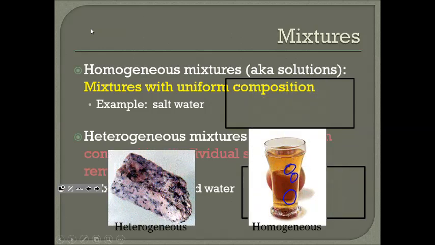And here's a couple more examples. What is this a picture of? Anybody know what that is? It looks like granite, yes. So we're going to go with granite. You can see there's the black specks, the white, there's different color minerals in there that have all been mixed together. This being apple juice. You know apple juice has got sugar in it, it's got malic acid, it's got a bunch of different things, the apple flavoring in there. I don't know exactly what the chemical name of the apple flavoring is, but it looks kind of like a light brown or orangey liquid, but you can't really tell where the particles are, so that would be a solution or a homogeneous mixture.